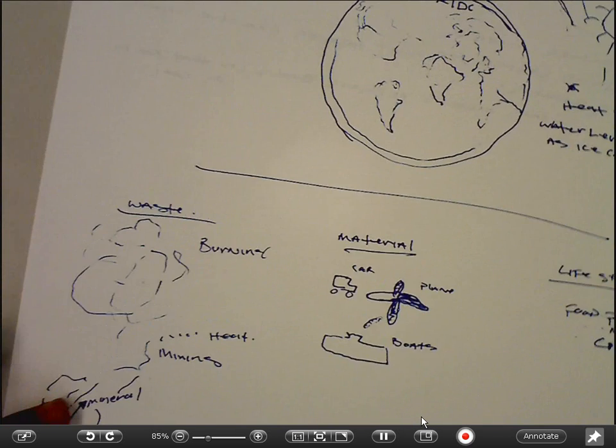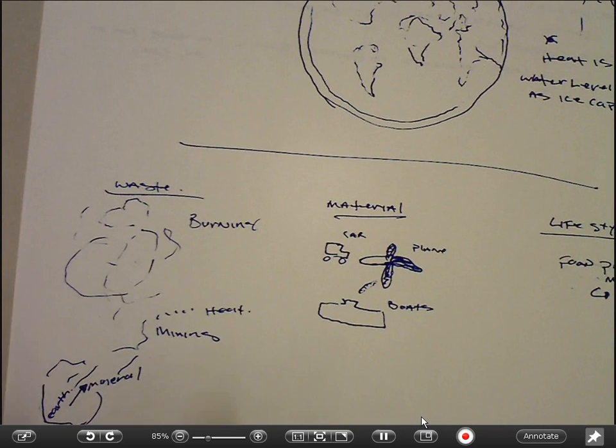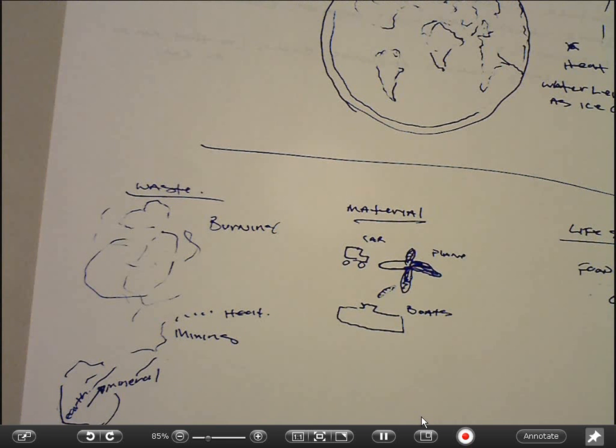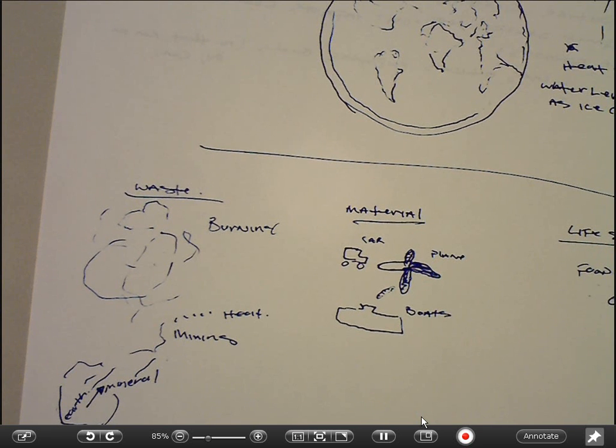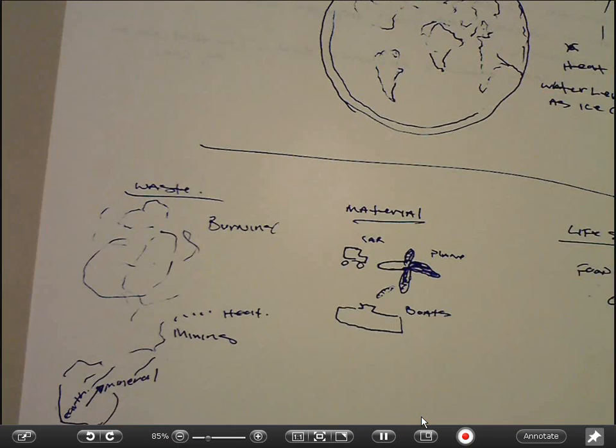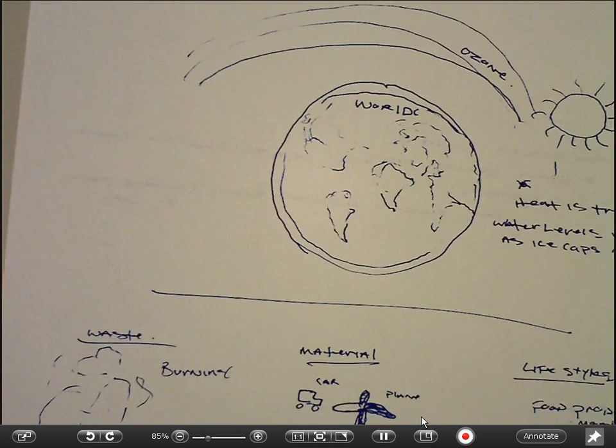There are more hands. So. Ooh, cool. So I just kind of started labeling, and I said pretty much the impact of climate change is waste, our lifestyle, our means like transportation, there's a little car, airplane, boats, they all run on gas or, I don't know, coal. And then I drew the ozone layer. So a lot of heat.